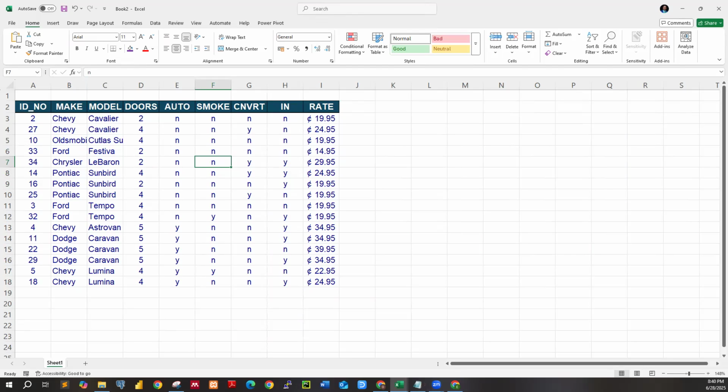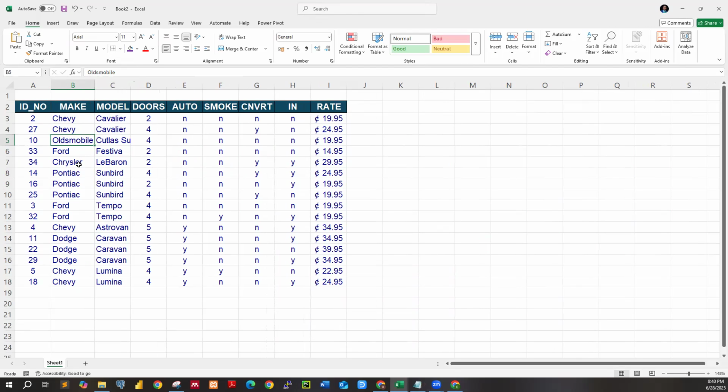Now, for instance, if you look at the make column, it contains variations. You realize that the information that we have over here actually differs, different types. Looking at the spelling, if you're not careful, the one entering the data is likely to input something with some spelling mistakes, okay? And we want to avoid that.